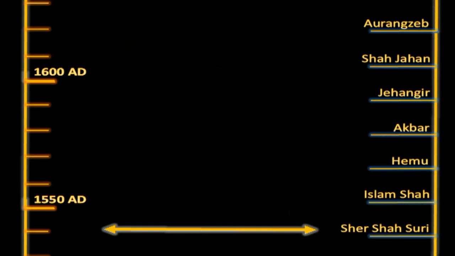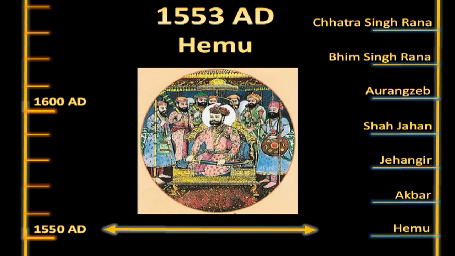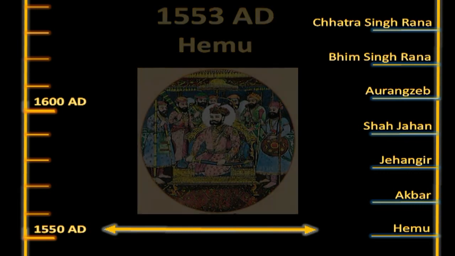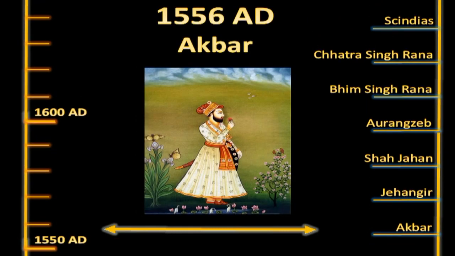In 1553 AD, when Islam Shah died, Adil Shah Suri appointed the Hindu warrior Hemu — also known as Hem Chandra Vikramaditya — as prime minister and chief of the army. Hemu mounted several attacks from this fort to quell rebellions across North India against the weak Adil Shah regime. The fort remained very active from 1553 to 1556 AD, as Hemu fought and won 22 consecutive battles without losing any — even defeating Akbar's forces at Agra and Delhi in 1556. A few years later, Akbar captured the fort and made it a special prison for important prisoners.